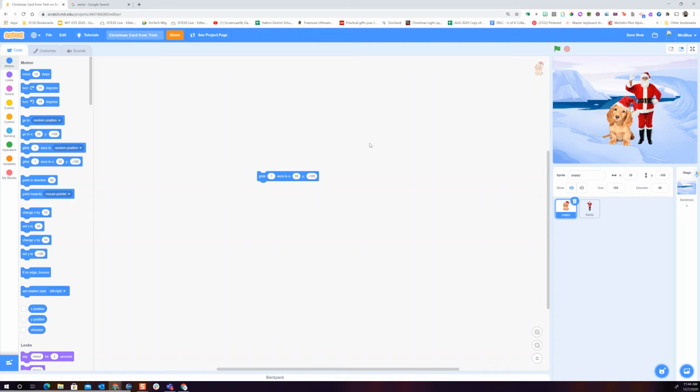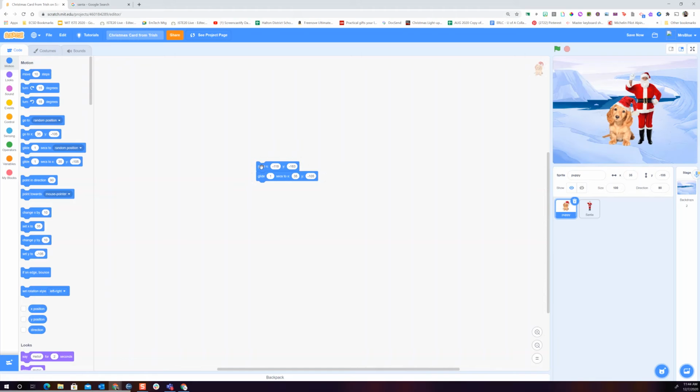Now, the other thing I like to do is code a reset. What if I want my puppy to be able to go back to the start? I can do that too. After it does that, I want my puppy to go back over here. So it's running around on my page. That's really easy to do. Now I have to give it something to do. Maybe I'll have it go when I click start. It's going to start here. I'm going to use my go to position and then it's going to glide. I can click this to try it. That's what this will look like.